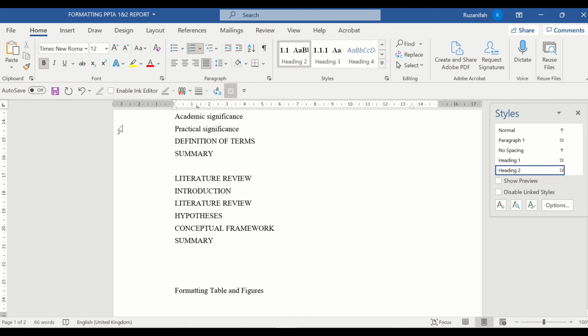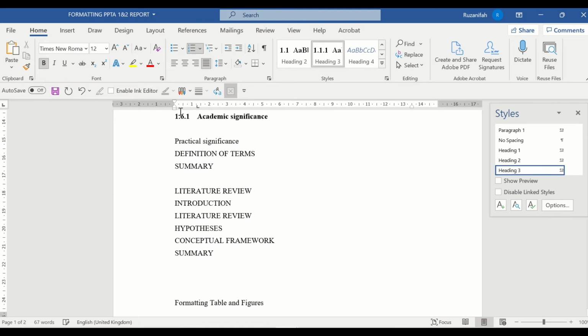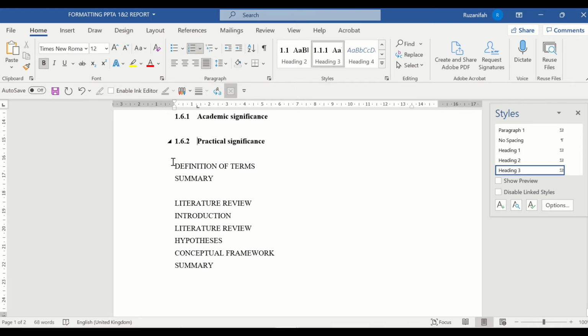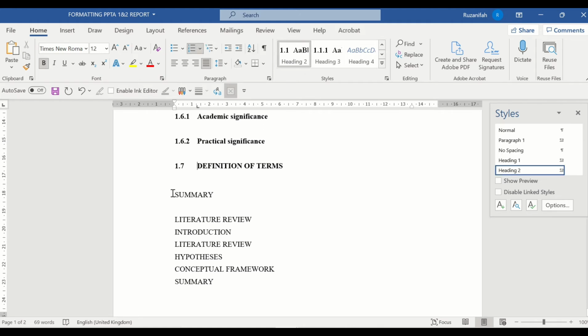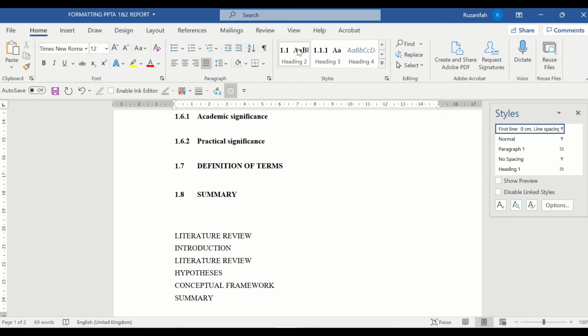Okay, for academic significance and practical significance, it's under significance of study. So this should be heading 3. Yeah, so it appears the first word is capital letters and the rest is small letters. Alright, then we continue with the rest of the first chapter.